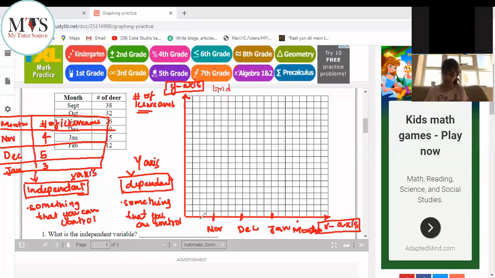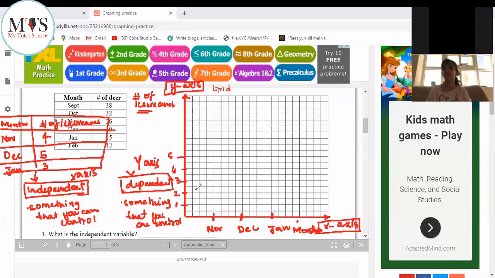Good. And then how are we going to scale this? What's the appropriate way to scale this to make sure that our graph is not too big and not too small? Let's start from maybe 4 boxes over here as well. Do you think that will work? Or would that be too much? Would we be able to fit this in? No, I think 2 boxes away. 2 boxes away. Okay, good. So this would be 1. This would be 2. This would be 3. This would be 4. And then this would be 5.